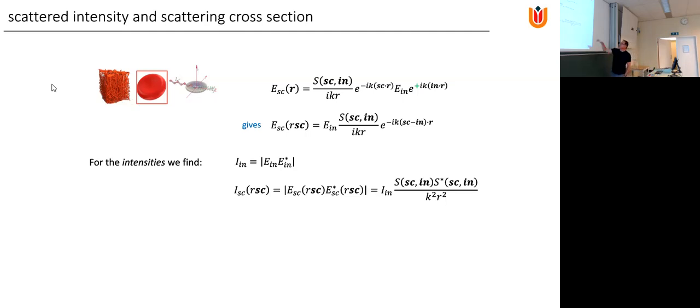And the expression is like this. The square of E in will just be the incident intensity over here. The denominator will evaluate to k squared r squared. Somehow i squared is -1, but that is scooped up somewhere. And then the amplitude function is also multiplied with its complex conjugate in the denominator.